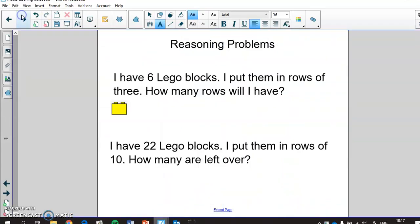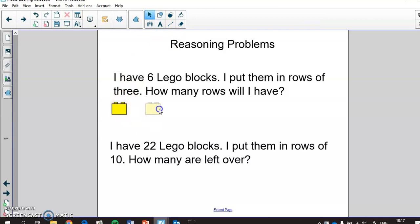Let's go back to here and look at some reasoning problems. It says, I have got 6 Lego blocks. So let's make that 6: 1, 2, 3, 4, 5, and 6. Just take that off. It says I've put them in rows of 3. How many rows will I have?